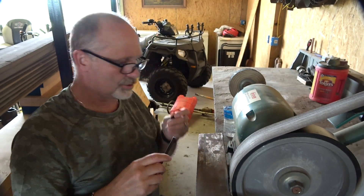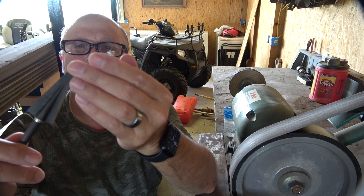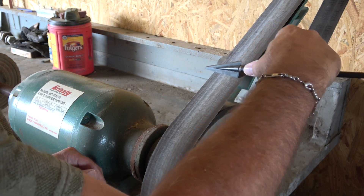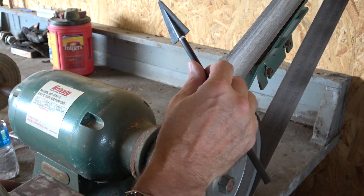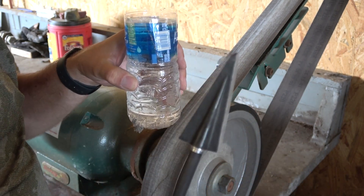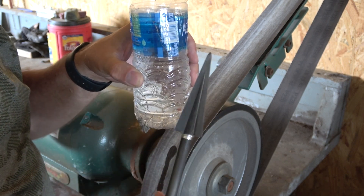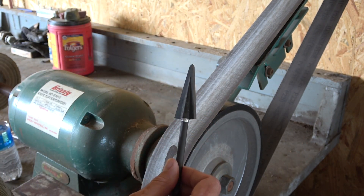The most important thing on sharpening anything — and I know you know this because there's a thousand videos out there — is to keep that bevel angle the same, whether it's a single bevel or a double bevel. I'm going to just freehand it and bring it across. I'm going to work it until there's a little burr on the backside before I take it over to the buffer. I also have some water here. The last thing we want to do is heat this blade up and take the temper out of it. I'll hit it a couple of times and then dunk it in the water. It's not going to take the hardness out of the blade because I'm never going to let it get hot enough to do that.